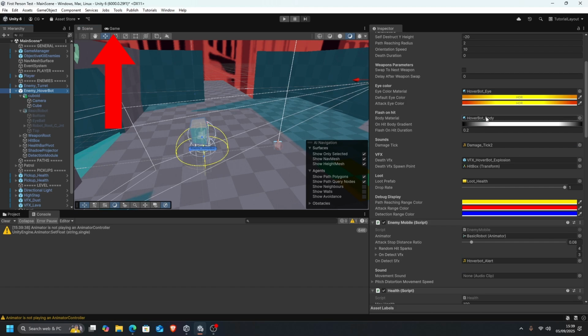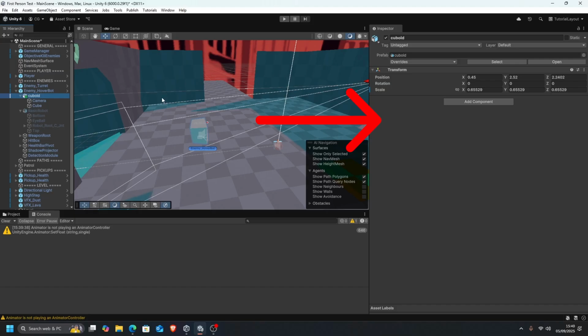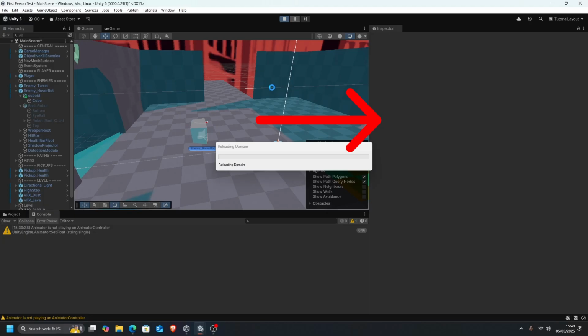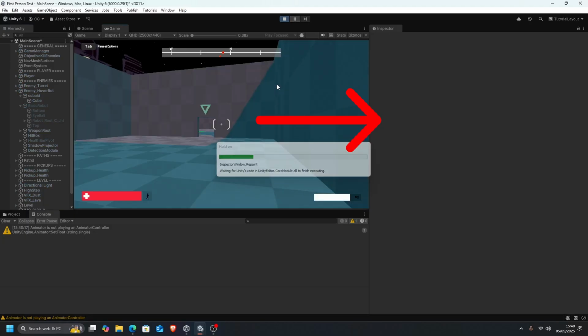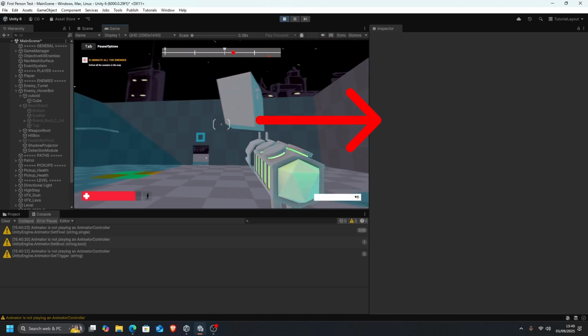On the right hand side, we've generally got where we deal with components. Component systems are basically additional functionality that we can add to an object. For example, if you have a mesh, you can also add a mesh collider, which means that in the physics engine, it can collide more realistically with other objects. Basically, they're also included within the 3D physics system. Or you could add many different things. Actually, you could add a particle system.